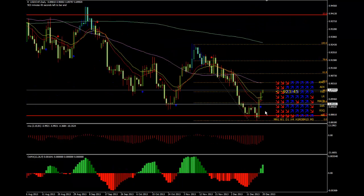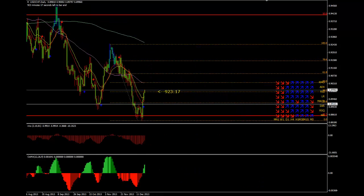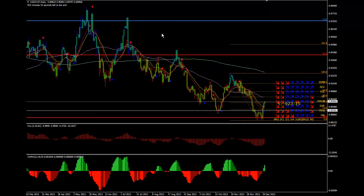US dollar Swiss franc, a nice bull engulfing candle here at the weekly fib level recently on the outcome of the FOMC statement, and subsequently since then we've had a knee-jerk reaction. Huge positive candle like that, you're going to see price moving exponentially to the, in this case, to the upside because of that bull candle outcome. You can see the long-term sentiment still favoring the downside. We have monthly and weekly. The R-squared not really complementing any of that selling, but still nonetheless we are seeing lower lows, which is imperative to see a negative trend.